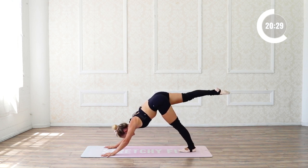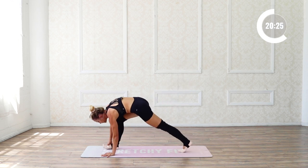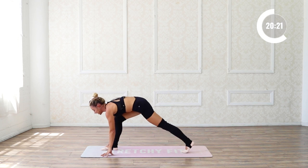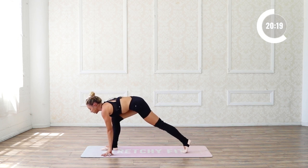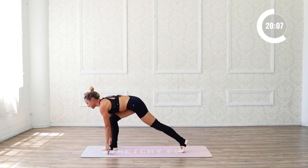And then lift the right leg up. And we're gonna step it all the way in between the hands. Now we're gonna land softly down into a high lunge. So holding it here, and then just barely lift up onto your fingertips. Find this position. Pull the abs off of your thighs, reach through the crown of the head, reach through the toes. I want you to really feel the inner thighs fire up.